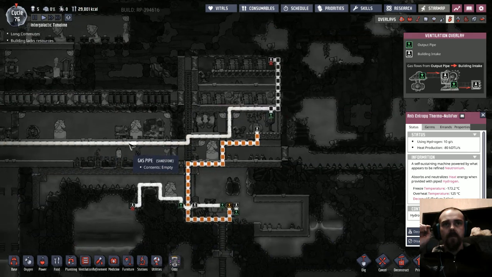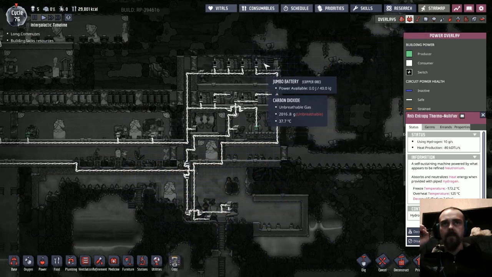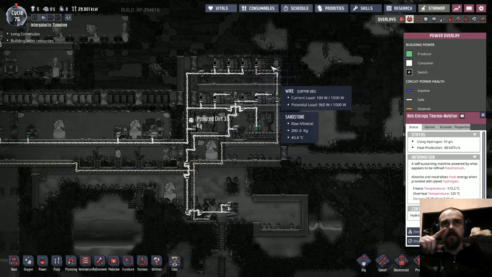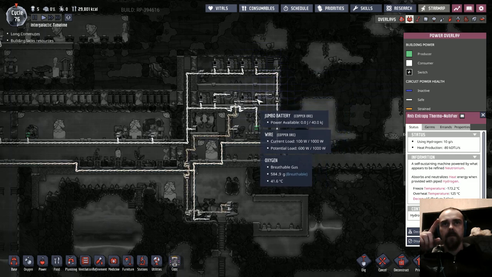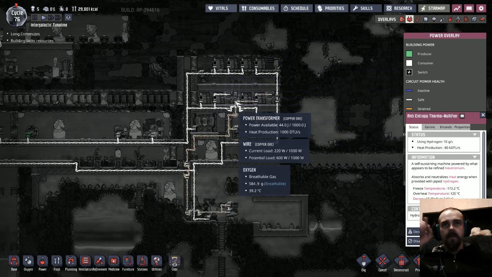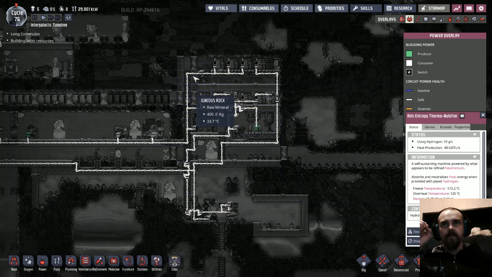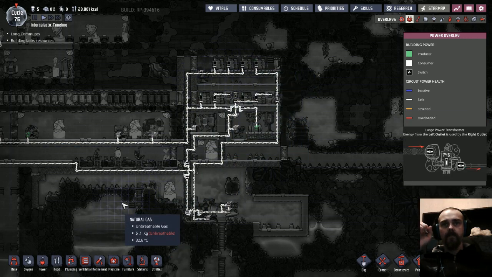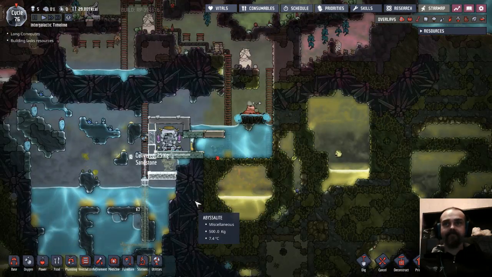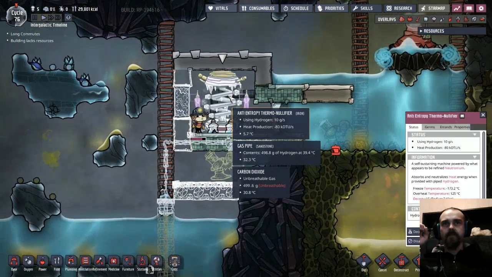Ooh, so that's going to fill up. That's going to fill up this battery. So this won't have to feed that battery all the time, which is going to fill up this. Which means this won't have to feed all the time, which means these are going to fill up. Which is perfect. That's the fun part of it.